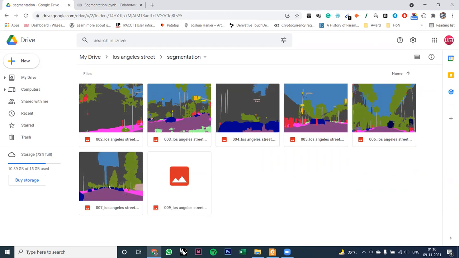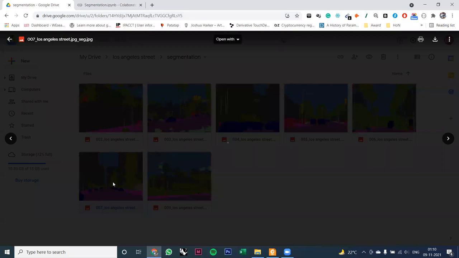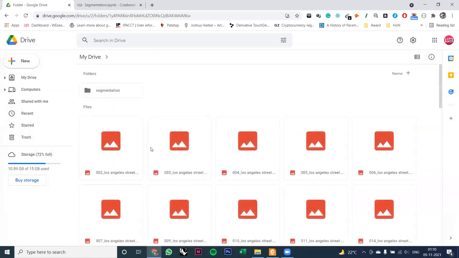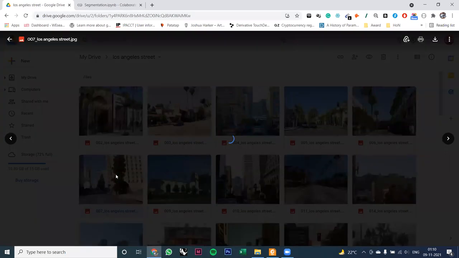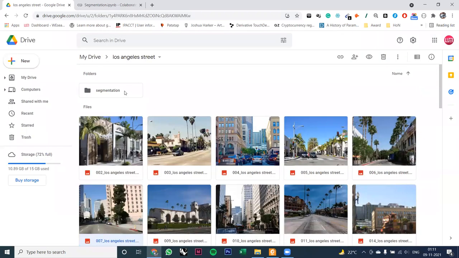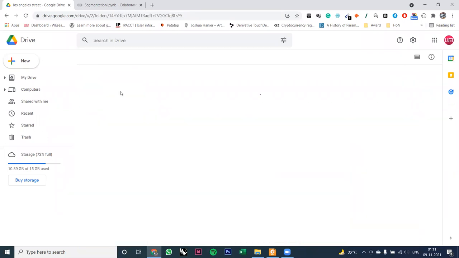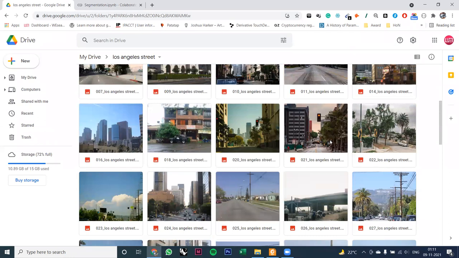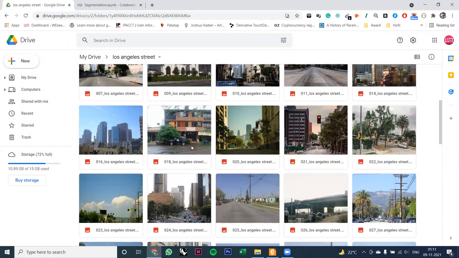For example, if you look at the seventh image, or the image named 007, there's a patch of sky in the middle and then a few trees along the sidewalk. And if you correlate it to the seventh image, I'm pretty sure that is what you'll see. Yeah. A few vehicles, a few trees along the sidewalk, and there's a patch of sky in the middle. So you can correlate the output with the images displayed here, or the images saved in your folder.